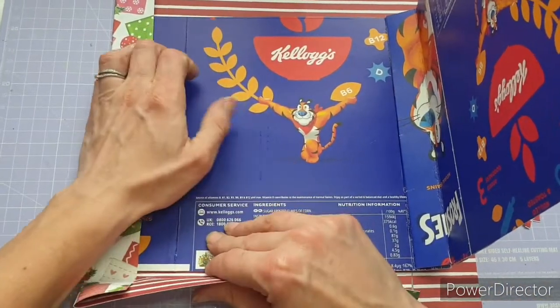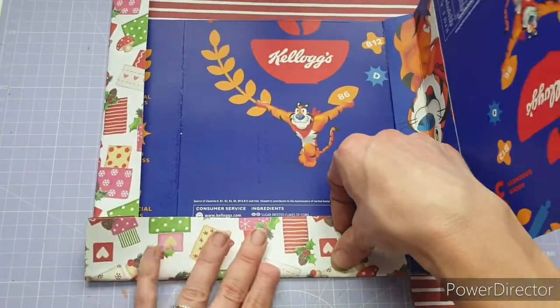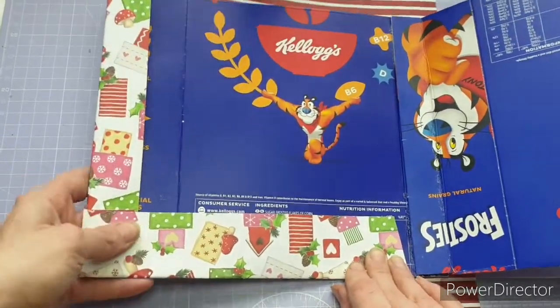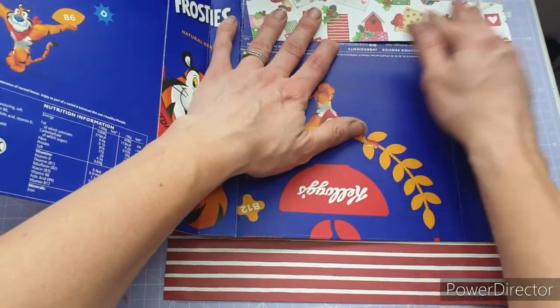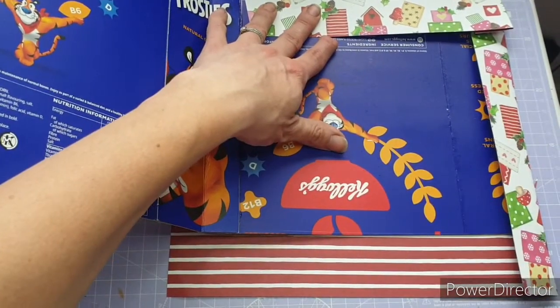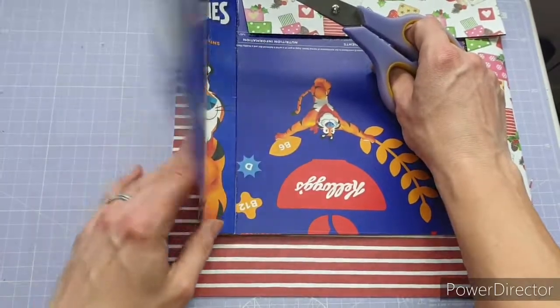And then I could start on my top and bottom folds. It's a little bit fiddly because you've got to try and hold it all in place with one hand while you're folding with the other hand, and when you're turning it around you've still got to try and make sure nothing moves. But this paper folds so nicely. It's a really good quality paper.